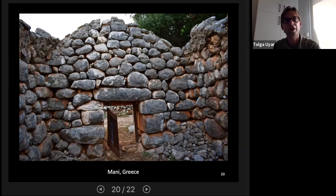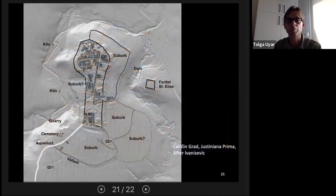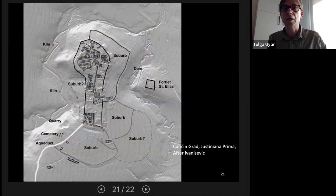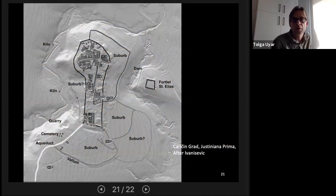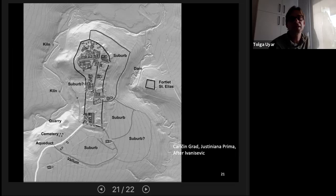I mean, slightly later constructions, because the historical context is completely different. To conclude, other newly built cities of the 6th century by Justinian, such as Justiniana Prima in the Balkans, could be considered part of the classical Hellenistic and Roman urban tradition, since they were planned by architects and engineers from Constantinople, according to a basic conceptual model, which was locally adapted to the specific needs of each settlement.